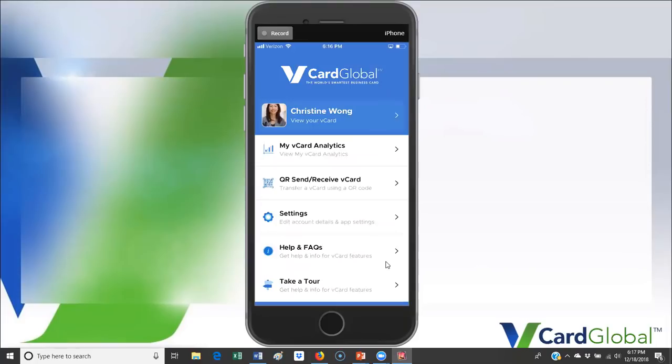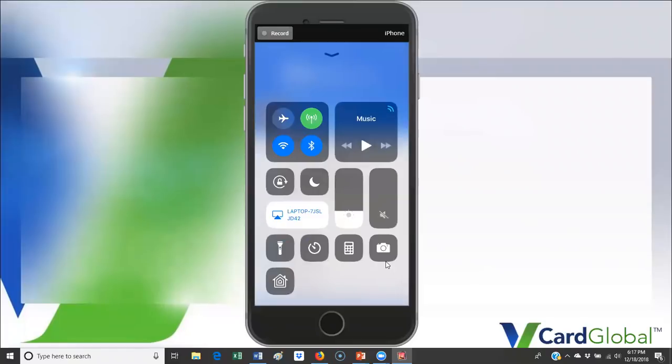And so I recommend using these new tools, and definitely start using the app more if you haven't been using it. There's a lot here for you. I'm going to walk away from the app now so we have time here. I want to get us into the Vcard system itself and show you some features here.